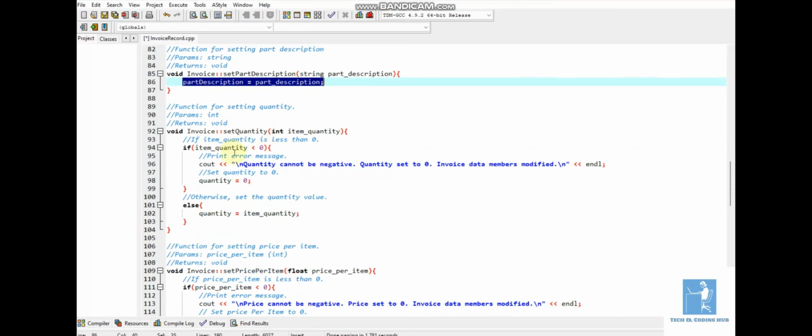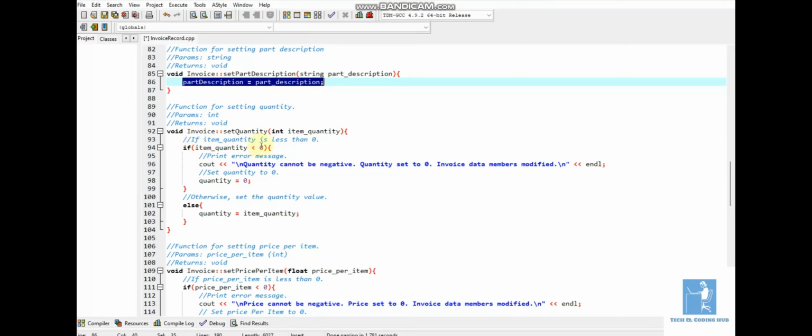whenever we set the quantity, we must validate first. We must make sure in fact that the user enters a number that is greater than 0, because you cannot order items that are less than 0. You cannot say give me -5 hammers, so it has to be greater than 0.